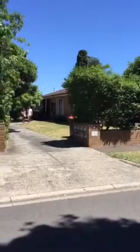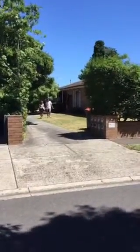It's the middle unit, so as you can see here, you've got one at the front there, and everyone's coming in and out in the middle there. So we're just going to step through. I'm going to be quite mindful of people as I walk through this one, but I'm going to walk and talk.